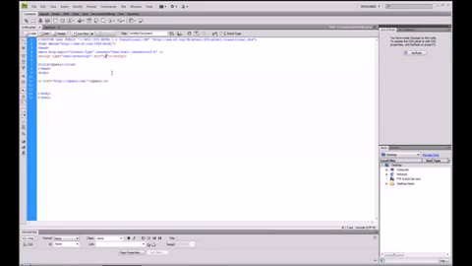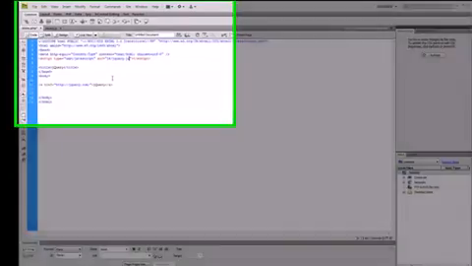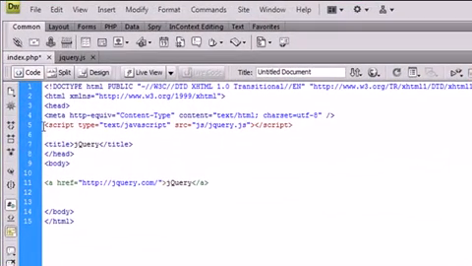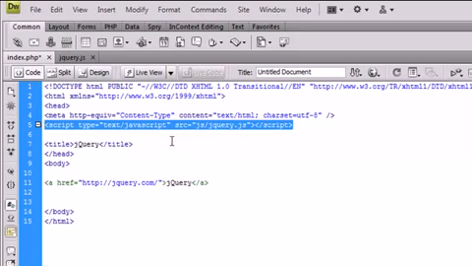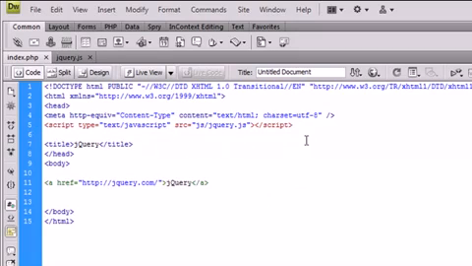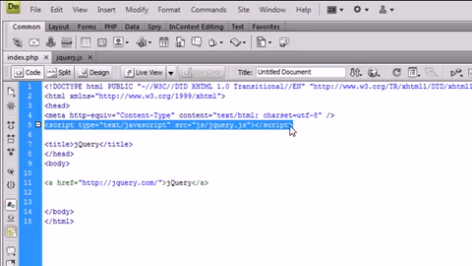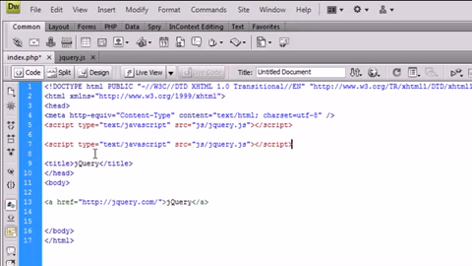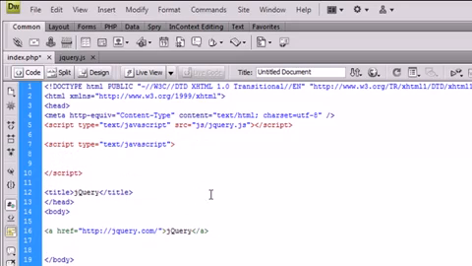Since we put it in the JS folder and called it jQuery.js, we're going to do it just like that. I'm going to save that, copy this right here and paste it underneath. I'm going to take out this source because in a second we are going to write some code inside of this script block.